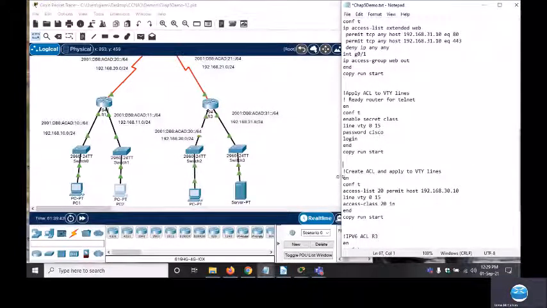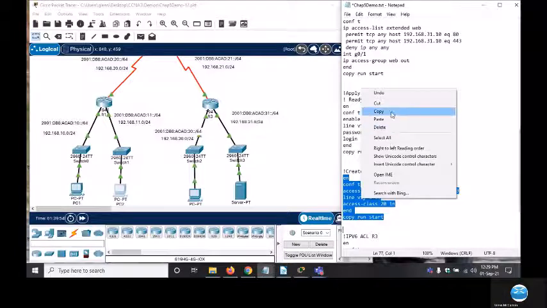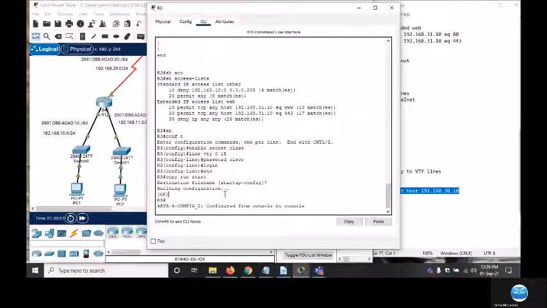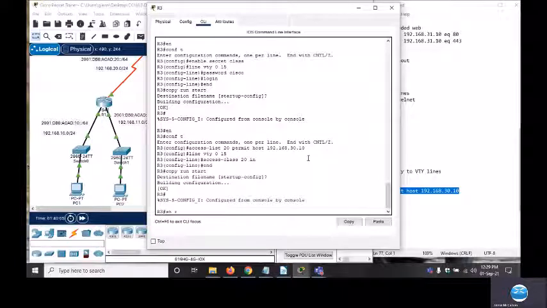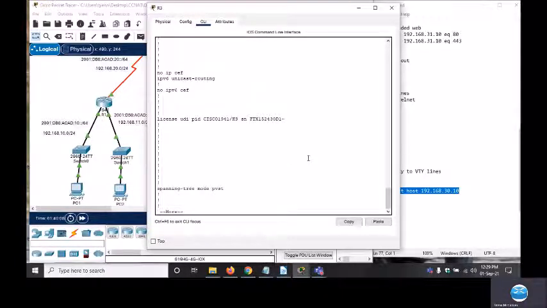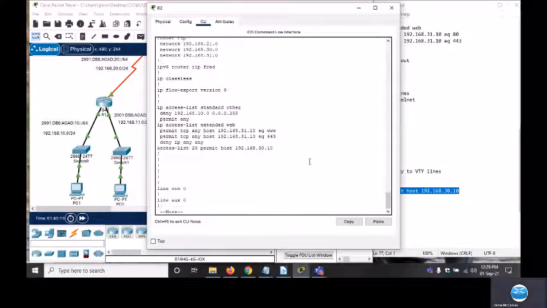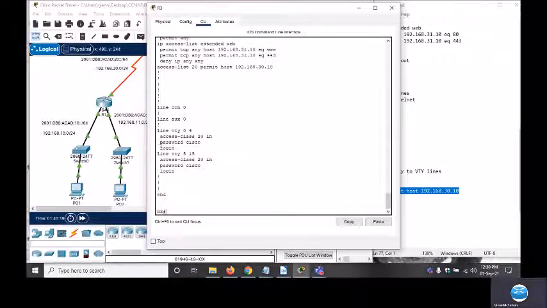Now, I'll apply the ACL. As you can see, you don't do access group or access list, you do access class on a VTY. So that's been applied, it's all good. We do show run. There's that new access list there, and if we look at the line, we've got access class 20 in.